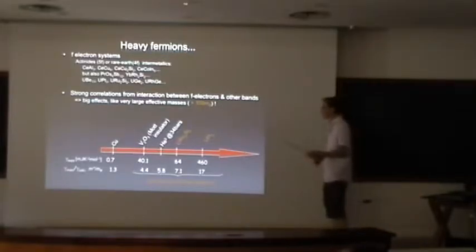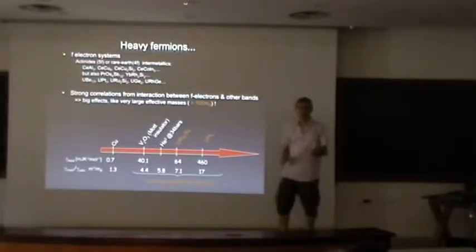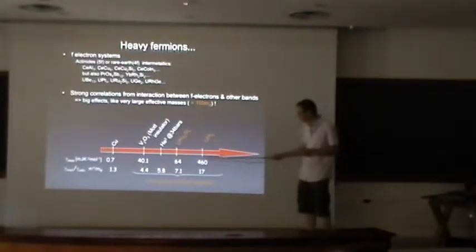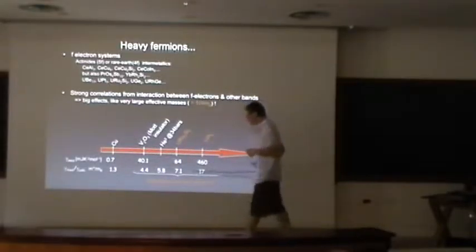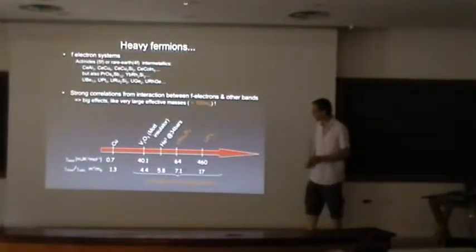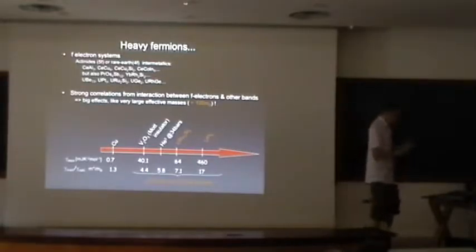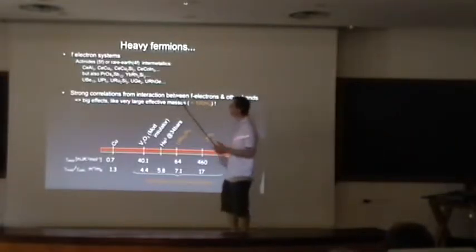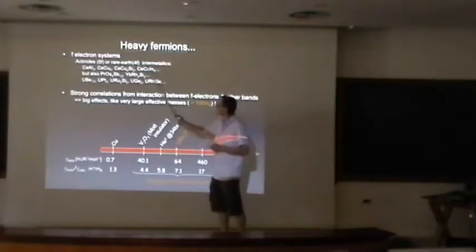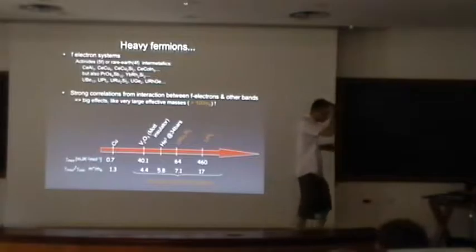Typically, you can measure, really with dHvA measurements, masses which are 240 times the free electron mass, which is a huge effect. If you look at what is the effect of correlations, of course, part of this large mass is coming also from band effects. But the mass renormalization you would get if you take the ratio of the effective mass to the band mass can be at least a factor 10 or 20, notably in these uranium systems. So it's a system that you have to remember: essentially intermetallic, so you will have many bands, and the physics is governed by these 5f or 4f electrons, which lead to strong correlations and to large effective mass.